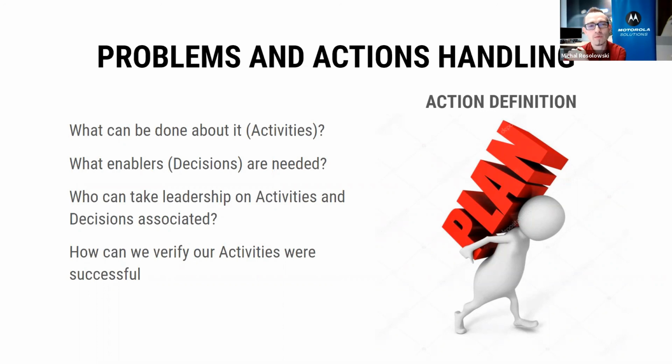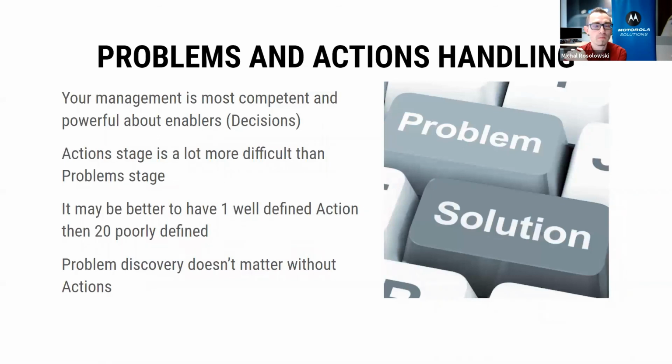And lastly, if we define actions, it is worth thinking about how we can verify in time that what we did was successful, that our activities or decisions were the right ones. Easier said than done, obviously. Like I said, your management and your leadership team is probably most competent and powerful about enablers. This is their job. This is something that they have been trained in, and this is the life and soul of their work.